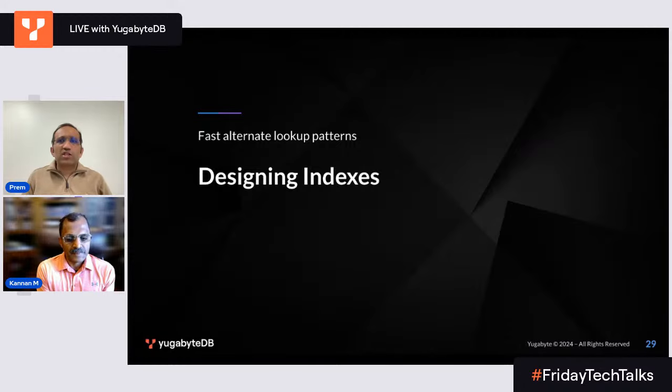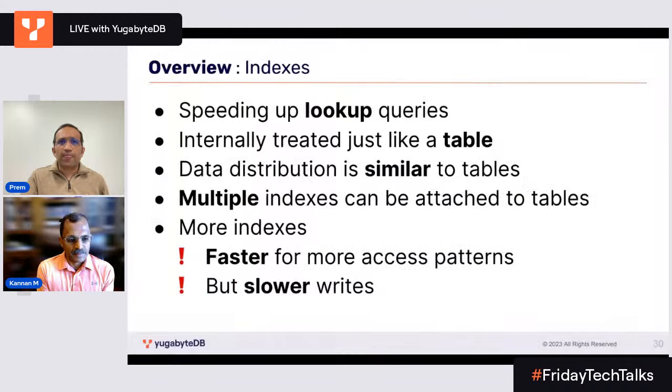We looked at primary keys with which we can look up data, but what if we need to look up some other data based on other criteria than the primary key of the table? You can always do that. The SQL queries will work, but it will be quite slow. Here's where indexes come in handy. The purpose of an index is to speed up such queries.